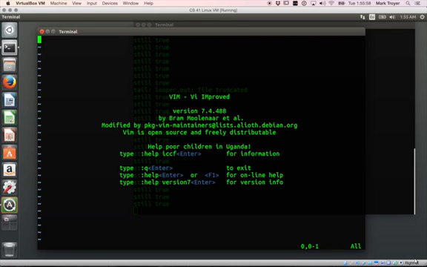So if I hit I to go into input mode or insert mode, you can see that shows up at the bottom of the screen in the status. And now I can start typing.